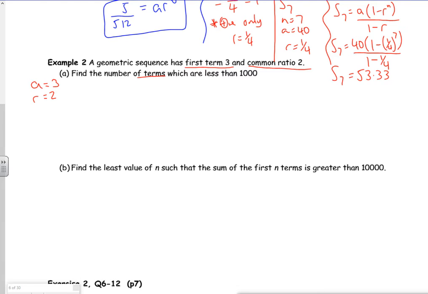Find the number of terms which are less than 1000. So this is the terms, it's not the sum, so be really careful. So I'm looking where un is less than 1000. So if I use ar to the n minus 1, so I've got 3 times 2 to the power n minus 1 is less than 1000. So 2 to the power n minus 1 is less than 1000 over 3.